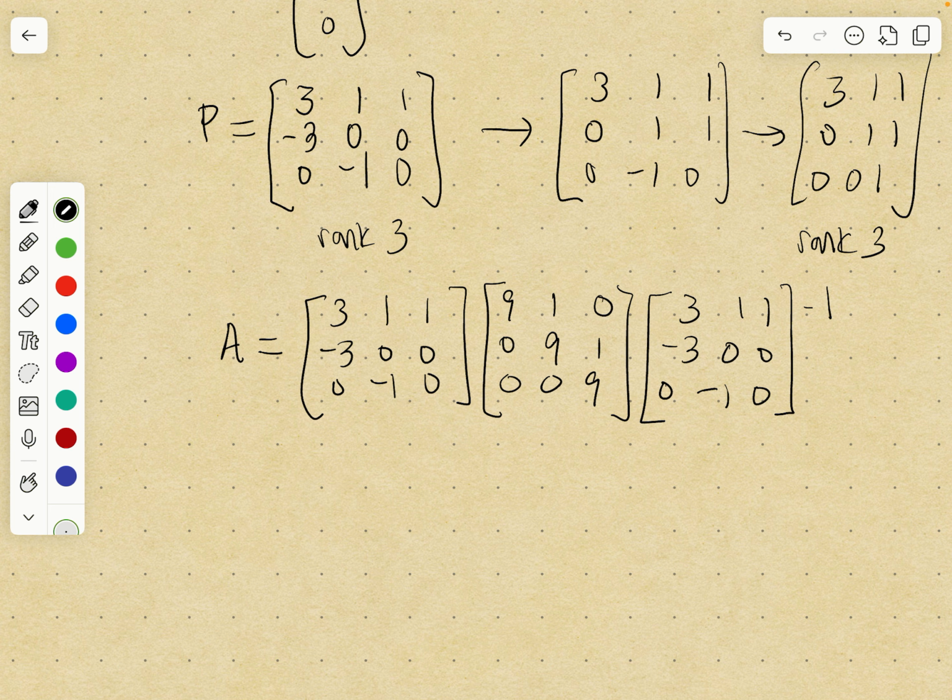Now, in more complicated examples, in theory it might be possible to come up with a v1 so that when you solve for v2, you actually get an inconsistent system. In that case, you would have to try a different v1. But eventually you'll be able to find a v1 that makes it possible to find v2 and so on.